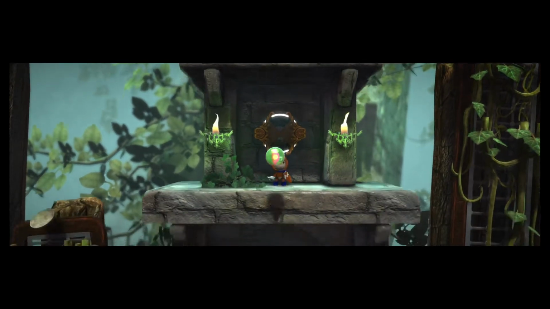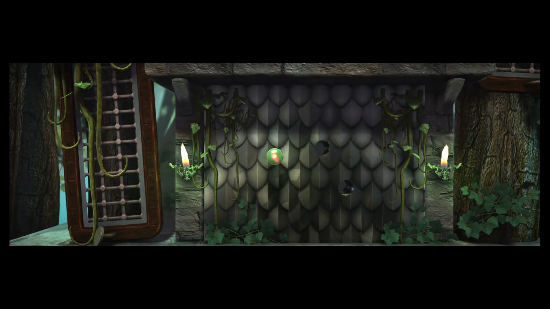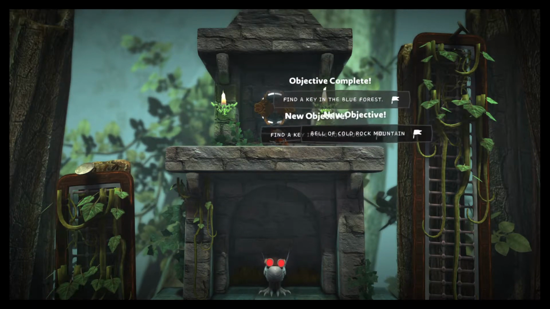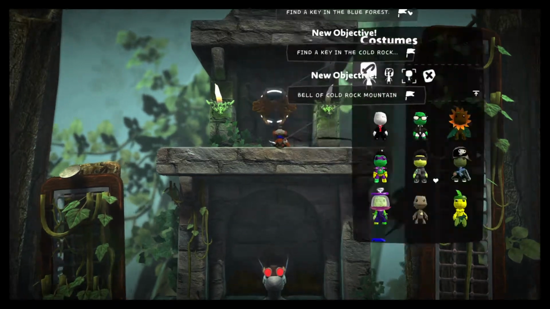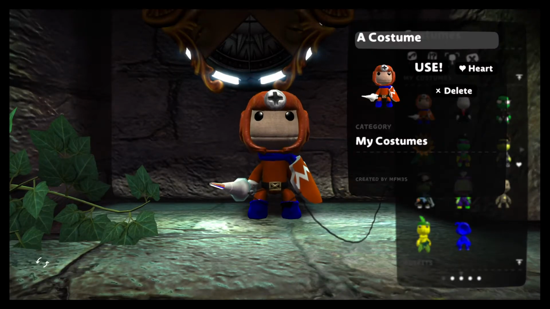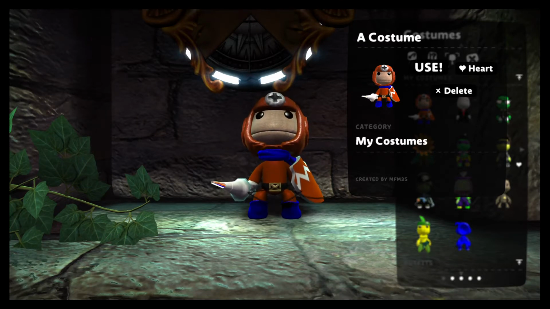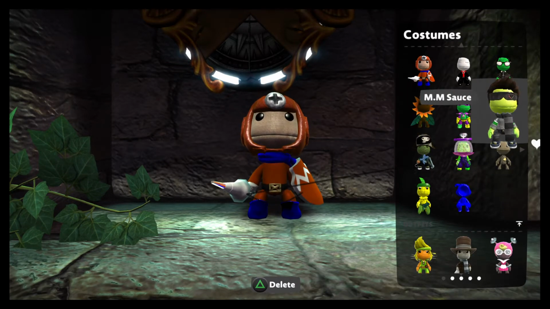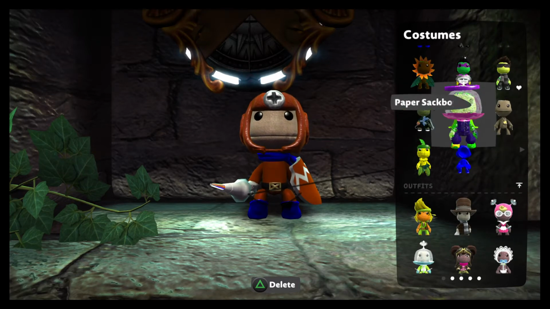Got one. Oh, okay. I'm actually gonna let me go. And we're gonna call it the Red Knight, of course. Red Knight. There we go. So if we ever die, there we go. We got the costume. We got all these costumes. I just haven't named them.